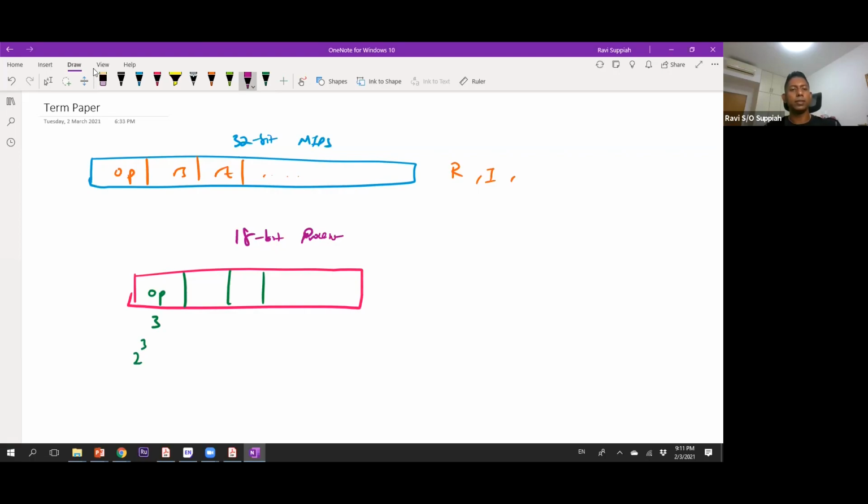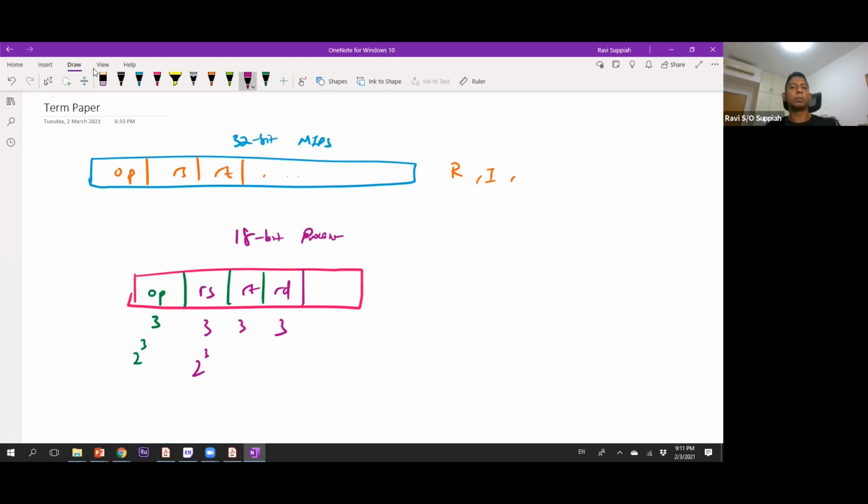Similarly, if I say I support RS, RT, and RD, same as before, and they are also 3, 3, 3, that means I have 2 to the power of 3 different registers inside my system. That means I have a total of 8 different opcodes for instructions and 8 registers inside my register file.